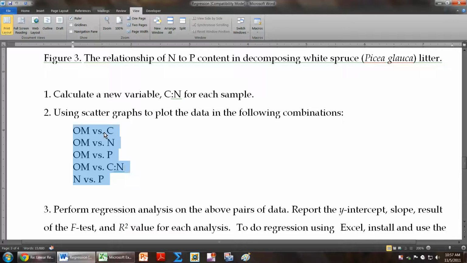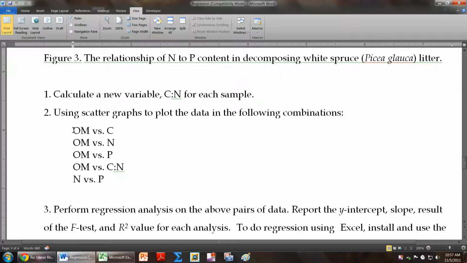Usually, when the word versus appears in the title of a graph, it almost always means Y versus X. It's just a convention. However, it makes a lot more sense to have organic matter and nitrogen as the X variable, because as organic matter is broken down in the decompositional process, these other compounds and substances, carbon, nitrogen, phosphorus, are liberated.